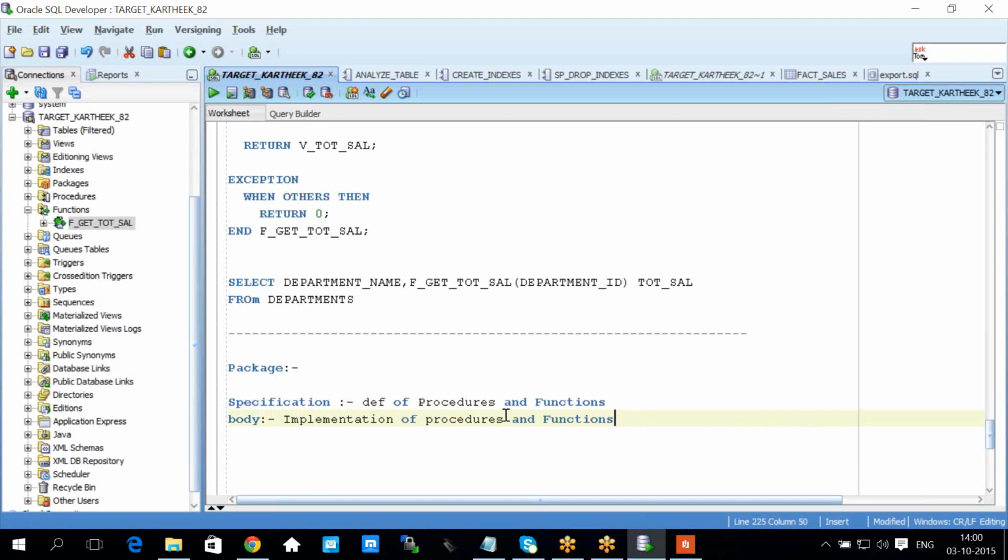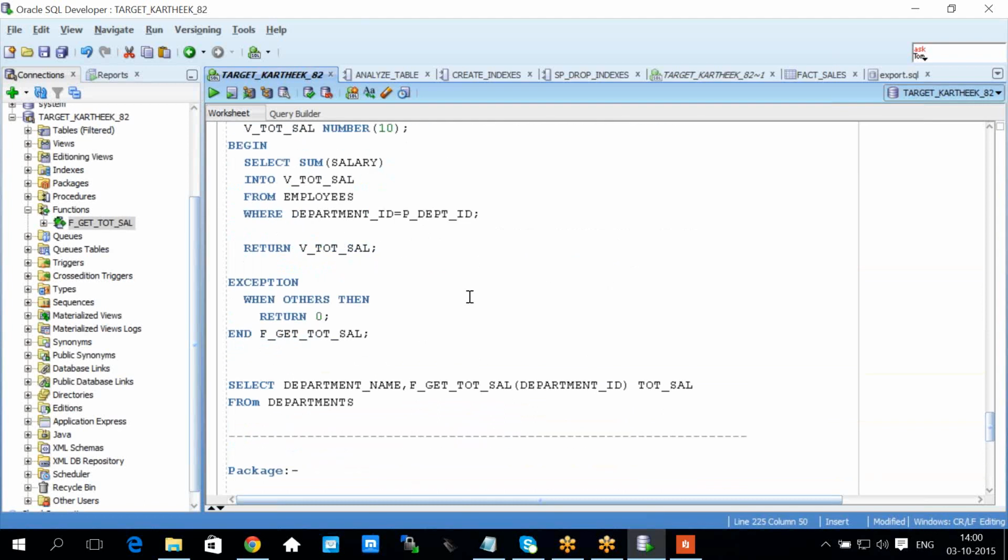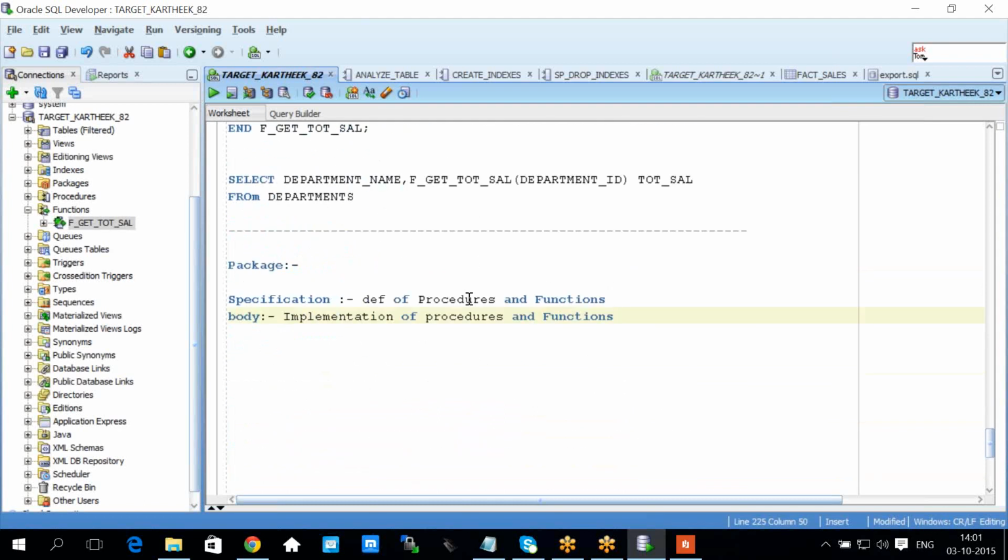That can be done. Now, what is the advantage of packages? Why can't I keep on defining my standalone procedures? Why should I keep procedures in a package? See, basically, if you define a standalone procedure, whenever you execute it, the procedure's contents will be loaded into memory and then it will process the data.